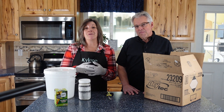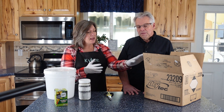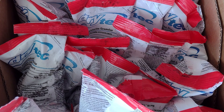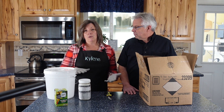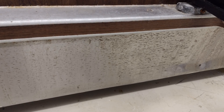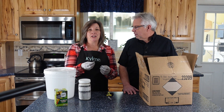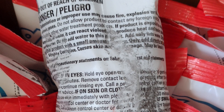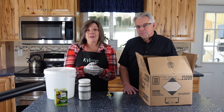Another example comes from Melvin and Patty, some of our viewers who were wonderful enough to send us pictures. They bought calcium hypochlorite in a box and put it downstairs a few feet away from a commercial refrigerator-freezer that hadn't been turned on in a while. If you look at the bottom, it totally corroded the bottom of the freezer. In addition, when Melvin went to pick up a bag and touch it, it started to burn his hands a little bit, and you can see that the bags are deteriorating and all the ink is smeared and messy. That's a great example of what not to do.